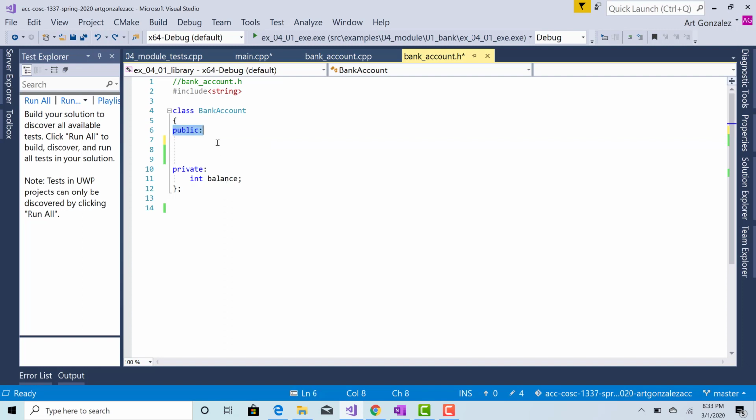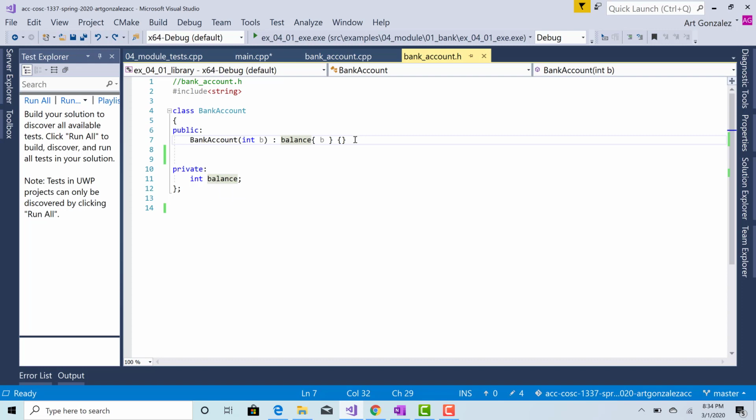Okay. Public, meaning the constructor, we want users of our class to see it. That way they can send in an initial balance to initialize this value balance. What's the syntax? Does not return a value. BankAccount has one parameter, b. This is a class initializer list right here. What happens here? This is a function argument, b. When an instance of BankAccount is created, the user must provide a balance. That balance will be used to initialize this private class member balance.